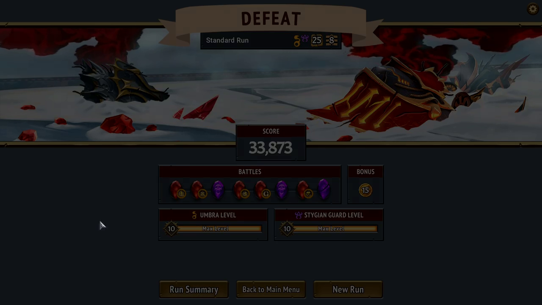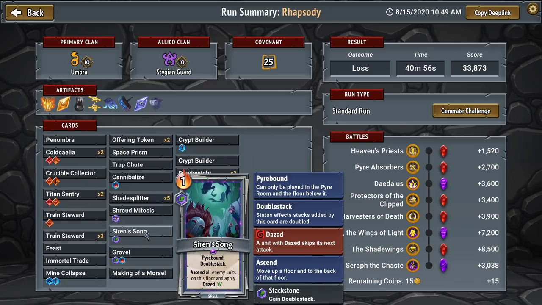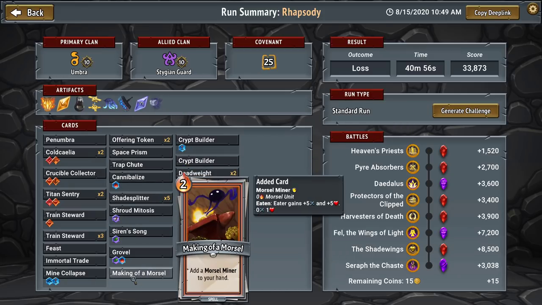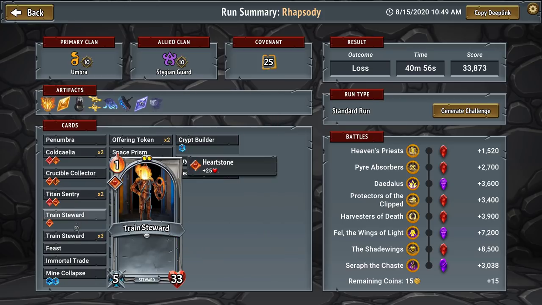Let's have a look at the run summary. I don't know how I would have gotten, you know, the Titan Sentries to be zero cost or anything like that, unfortunately. But more of the Shade Splitters being zero cost and stuff like that actually would have also helped. Oh, it's showing all my cards as non-golden for some reason. Weird.